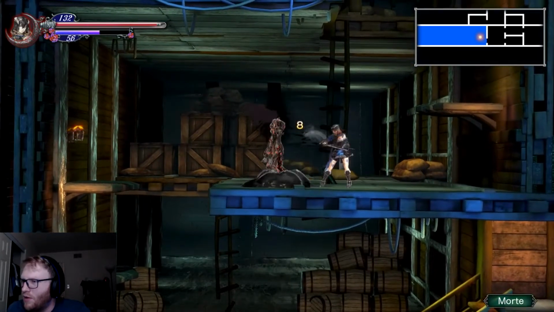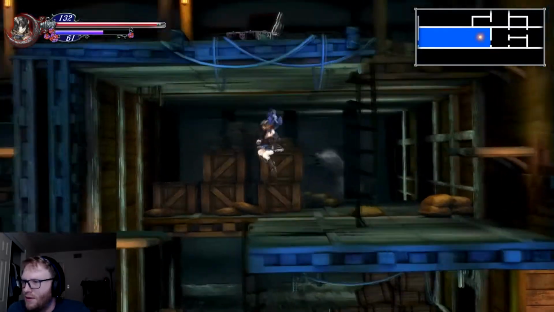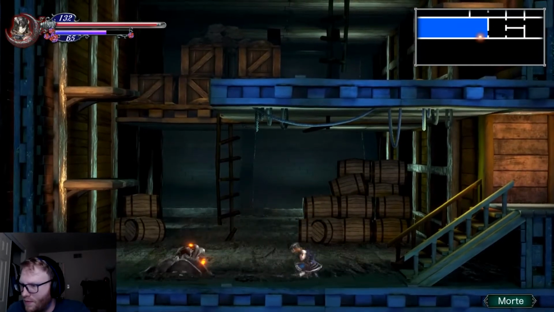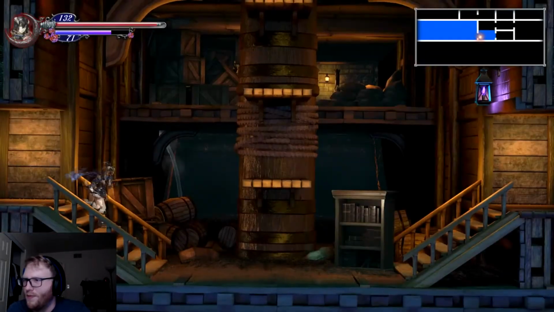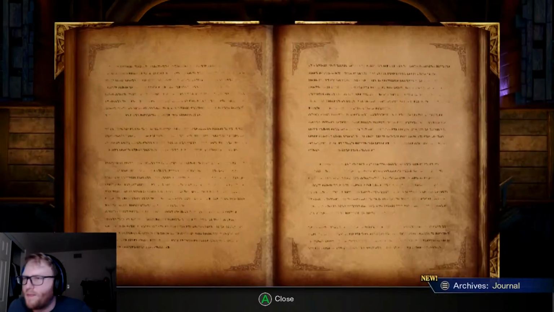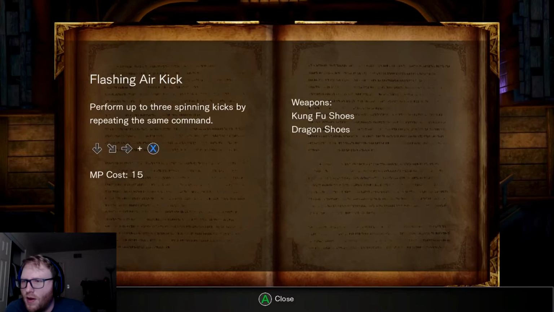Oh, nice. She doesn't immediately put the weapon away. Oh, we took his head off. That's so cool. Actually removing their heads. Flashing air kick. Oh, up to 3 spinning kicks by repeat.